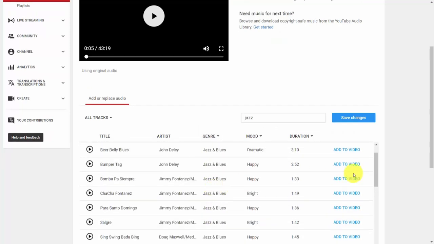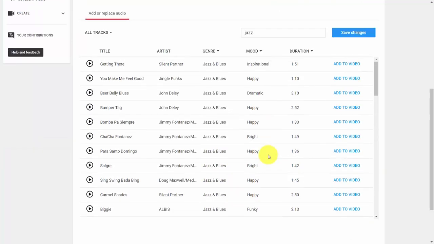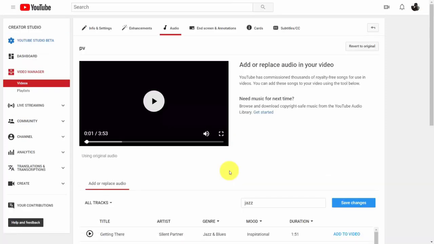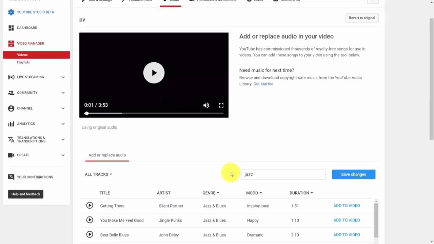And then once you find the background music that you'd like to place inside of your video, you can then place that here. Now, one of the things that you can do, you get to the end of your video and you have your end card showing, those are good times to actually add in the music. So what we would do here is we would then click add to video of the track that we want to add.